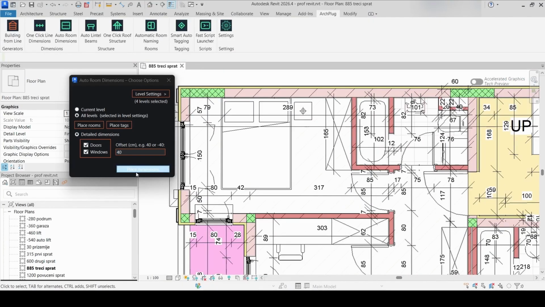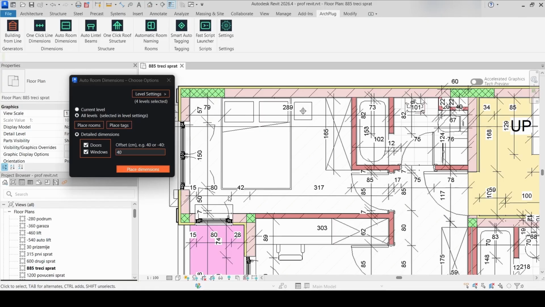At that moment, the plugin traces the boundary of every room in the plan, merges collinear wall segments into one, and at every corner, as well as at every door or window edge if those checkboxes are on, places a small reference marker, then automatically assembles one complete dimension per room from those markers. With every wall and opening lined up in sequence, completely without manually picking a single edge.